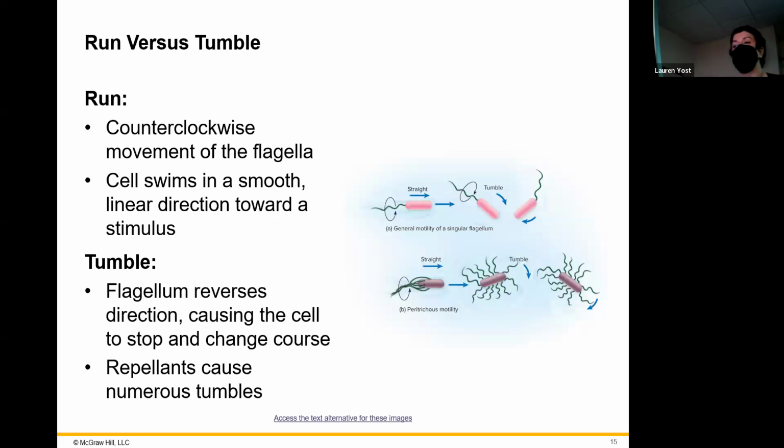All right, so we have only the ability to rotate those guys clockwise and counterclockwise. So let's say you are spinning your flagella in the counterclockwise motion. And so you're spinning counterclockwise, and you're kind of going, then suddenly you switch to clockwise. It's just like if you were driving straight in your car in drive, and you suddenly switched it into reverse if you're driving a manual. Yeah, your car would not thank you for it, but it would probably shudder a little bit, and then you'd be going in the other direction.